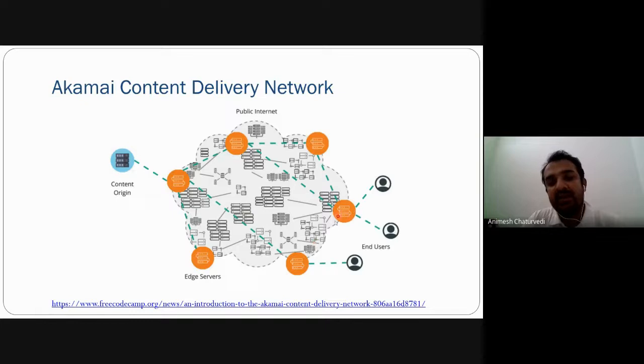So the copy of this content will be provided to the end user from Hyderabad and Bangalore servers, so that it would be faster, means this route will not be followed again and again.